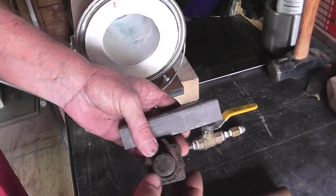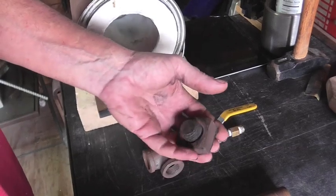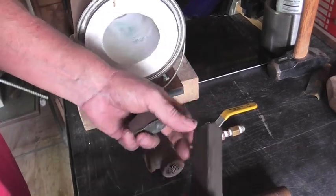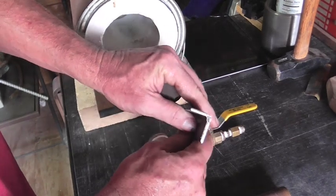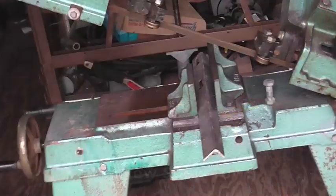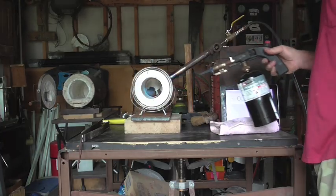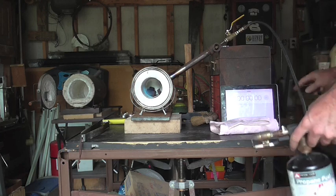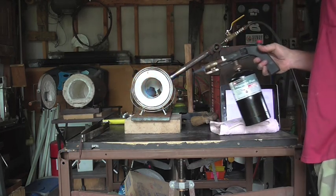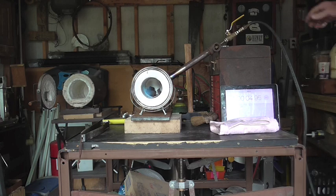So to give you a demonstration of this while it's working, I just pulled this out of the scrap pile — I'm not sure exactly what it is, but it's pretty hefty, probably weighs about three quarters of a pound. And then I'm going to use some bed frame angle iron. This is probably about the same width as a knife blade, so I think this is going to be a good test. We'll go ahead and let the forge get up to temperature and see how long it takes for these two pieces of metal — I know which one is going to be ready first.